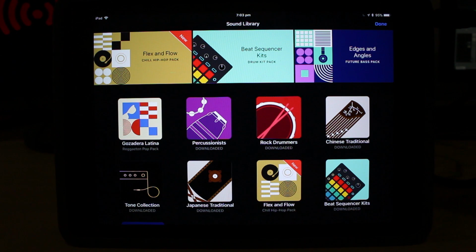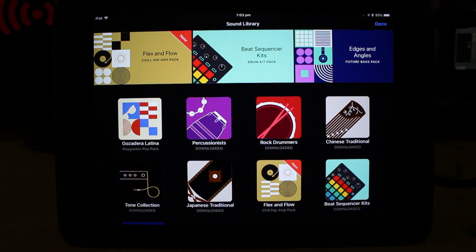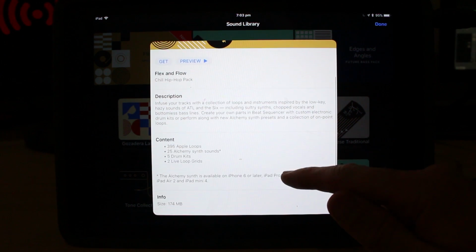Okay, here we are in GarageBand on the iPad, and we all know what this means. Yes, we have new content, which means we have a new pack to download. We're going to tap on the Flex and Flow Chill Hip Hop Pack. Now, let's have a read of the description and see what we've got.